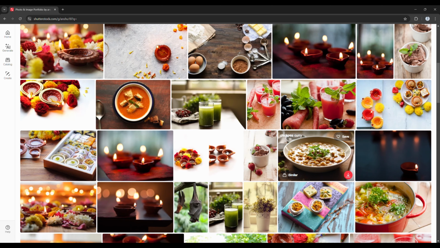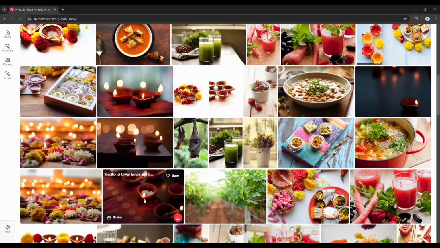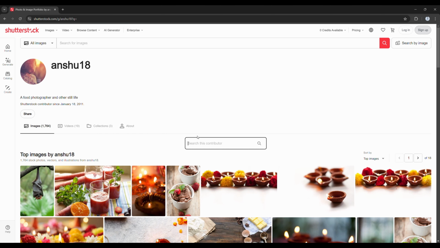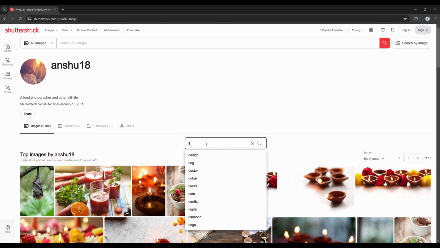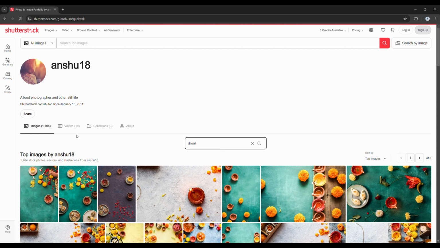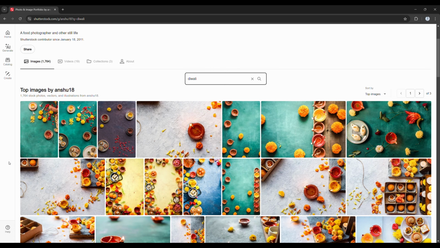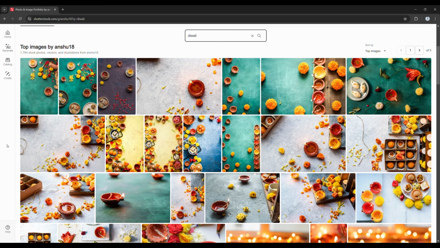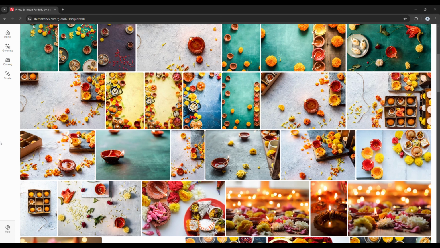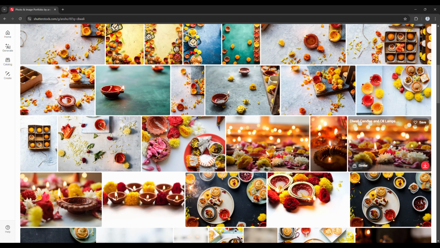I have uploaded a lot of Diwali images over the past many years, and this is something which I really like doing. If I just search on Diwali, you can see I have various different styles of Diwali images which I have uploaded, and most of them are flat layout, and a lot of them are with the bokeh background, which I mentioned earlier in this video as well.